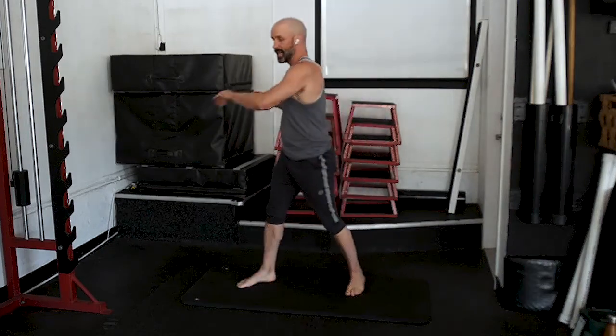Let's take this to the hips now. So now we're going to bend the right knee and we're going to reach it out to the side and the left knee reaches out and right knee out, left knee out. Just keep that going. A few more seconds here. 5, 4, 3, 2, 1.